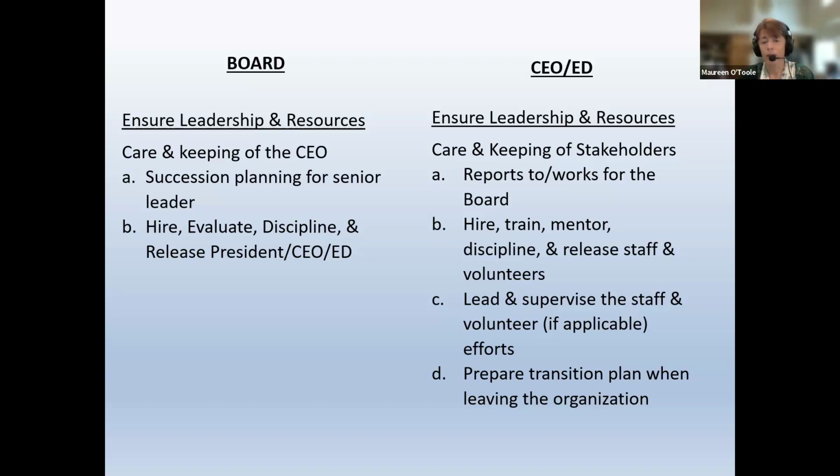And on the leader side, the senior leader has to create a transition plan. When will I be leaving? What information do I know that needs to be documented? How do we typically do things around here? When do we have staff meetings? When do we do performance reviews? That type of detail. I call it the CEO cookbook. When I leave, I've documented what we do, where to find it, how we do things around here. So you don't leave a void.